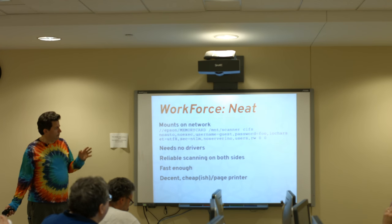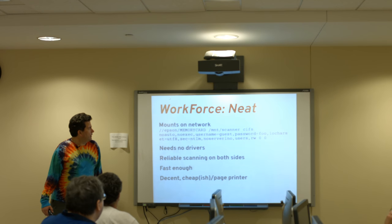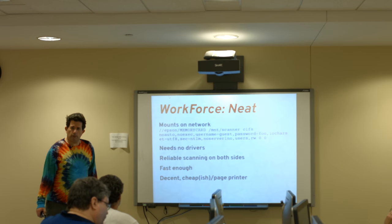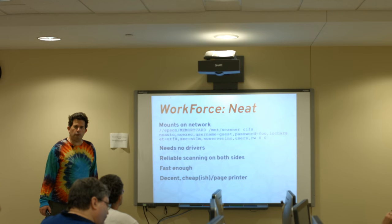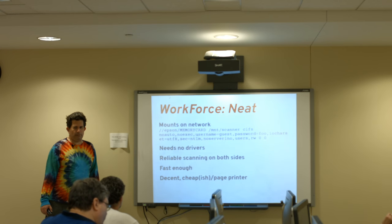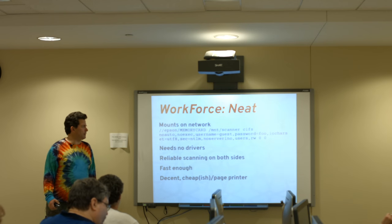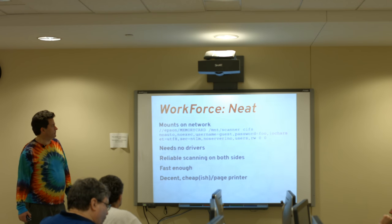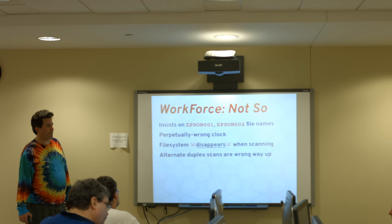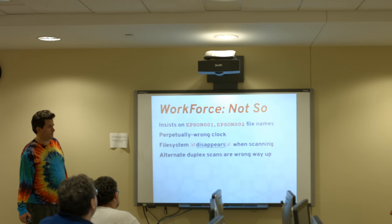And it's good enough. I know that Hugh has a really nice scanner, but I don't have his kind of money. Can we ask what scanner he has? He has the Fujitsu, very expensive, above the ScanSnap. Yeah, some number. It's about a grand. If you have it, you basically just drop paper in it and it does the magic thing. And it's very fast. Oh, it's amazingly fast. And I got it not because I want to spread money around. You know I'm cheap. I asked the driver writer of these same drivers for these things, and he said that was the one to get. And that's as good a reason as any.